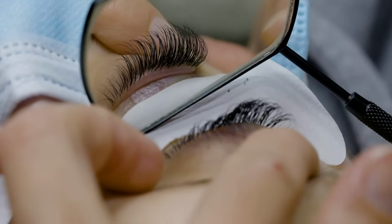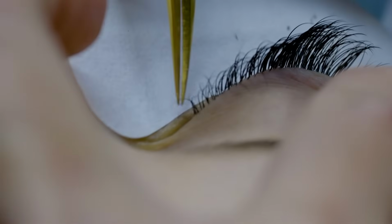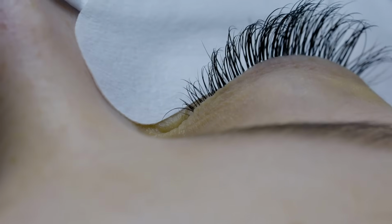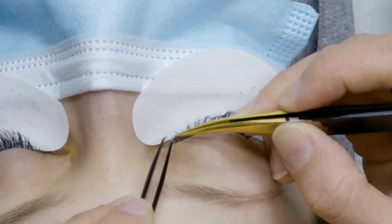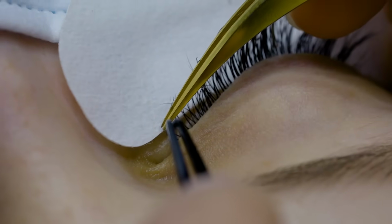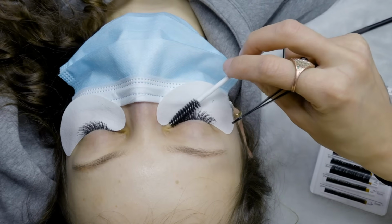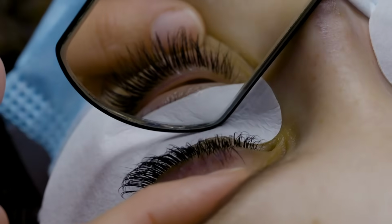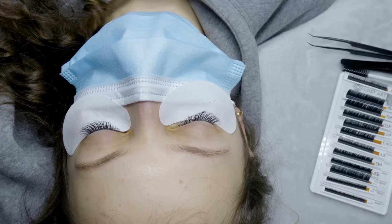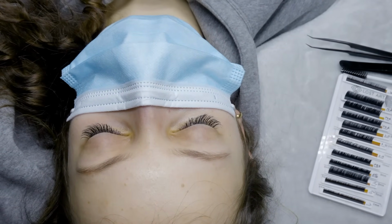It does look like there's a wonky one on this inner corner here, so I'm gonna find that lash and make sure that it's placed properly. I think it's this guy. Let's get in there. Little lashes like that really make or break a set. Now let's check one more time. Much better. Okay, we are good. So now I'm gonna go ahead, take the pads off. Now I'm almost done, I swear.